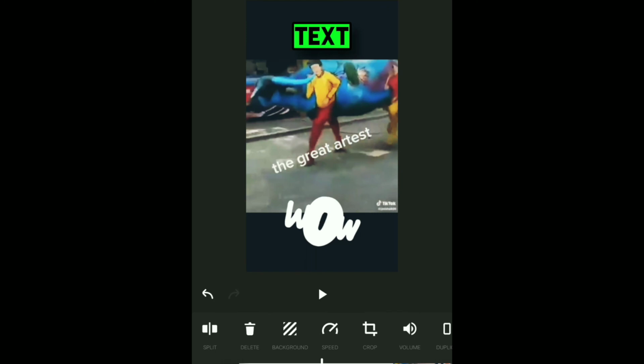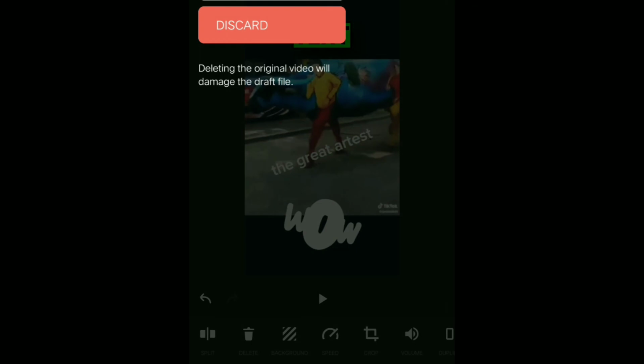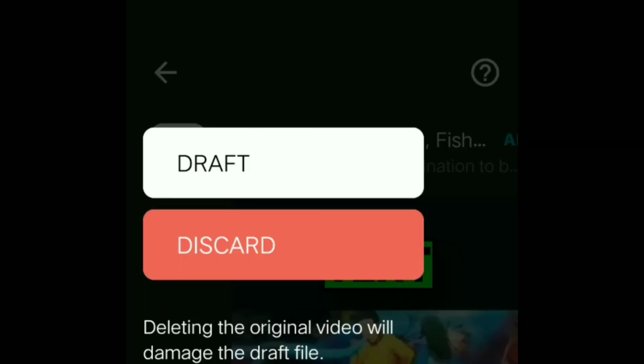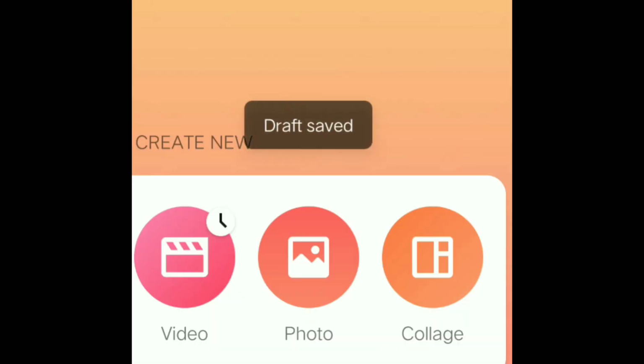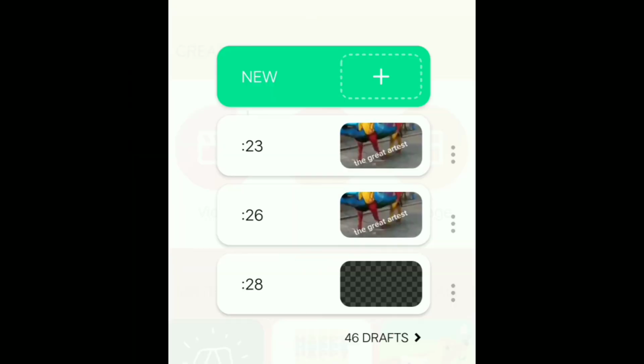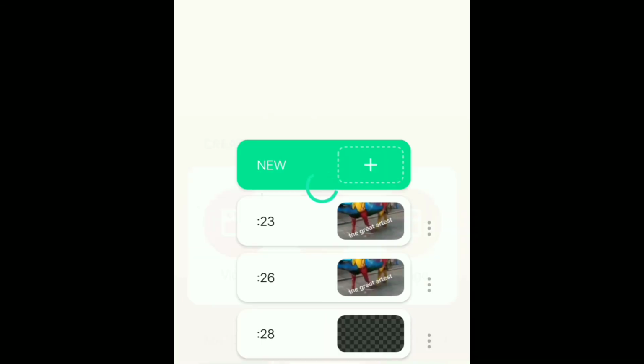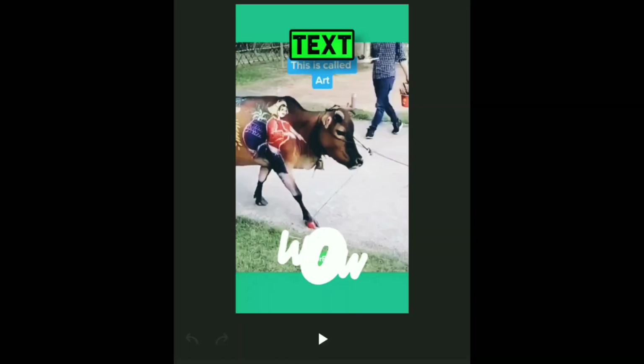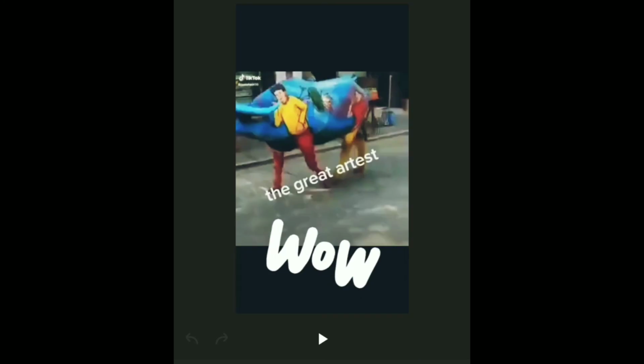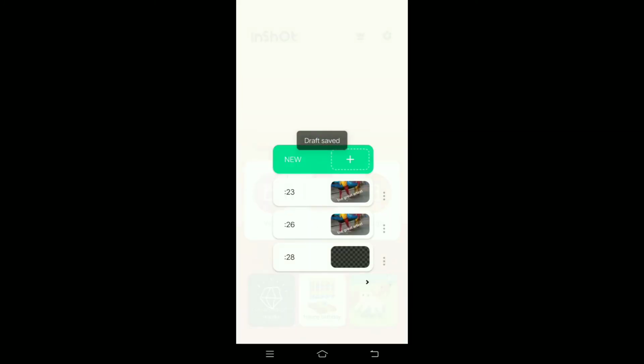So basically now whatever we're doing is editing. Now we can save it, but sometimes there are lengthy videos which take more time to edit. So sometimes we take more than just once. So we can simply draft it. Whenever you click on this back button, you can click on draft and it will be drafted. Now whenever you click on this video next time, you can select this and open the draft. It opens the same video the way it was the last time. And once you have saved the draft, you don't need to draft it again and again. It will always be saved.